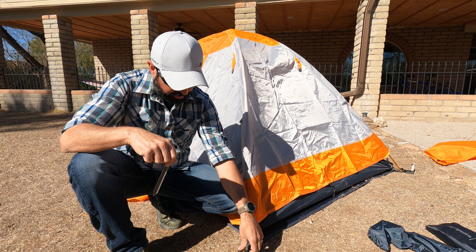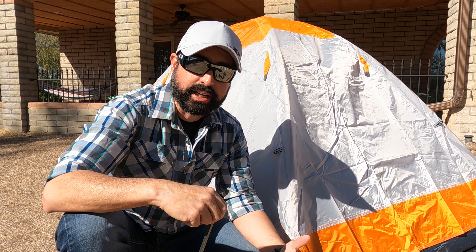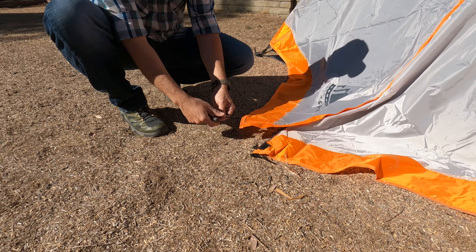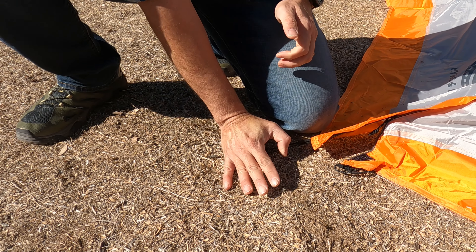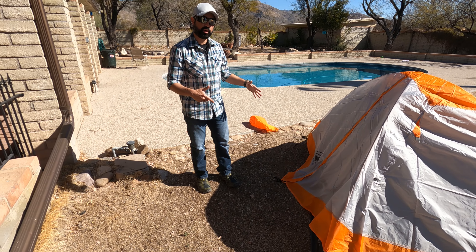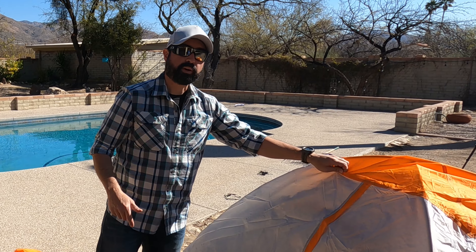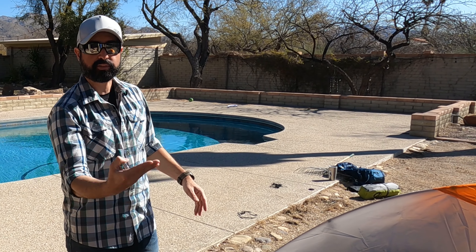You can use it in almost any environment you can reach. When setting up this tent, the vestibule is really to your discretion. What I like to do is keep one vestibule open and use the other one as a hook. Since it's a two-person tent, there's a vestibule on each side. What's nice about having both vestibules open is it can help with airflow within the tent. There are some little notches in the vestibule to help with airflow, and by having both open you get a pocket of air flowing in and out.